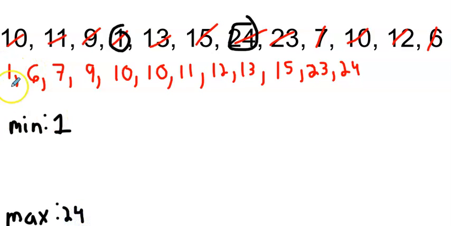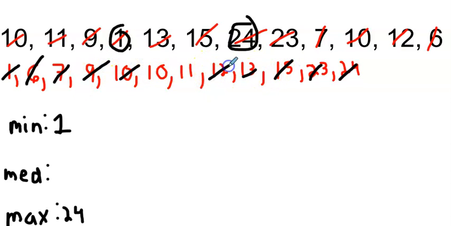So basically, we started with the bottom number and the top number. Now we want to find the median. The median, just like it sounds, means the middle number. So we're going to find the median of these numbers by canceling from left to right. Here I'm going to cancel 1 with 24 because those are our lowest and our highest. Then I'll go with my next lowest and my next highest, and I'll keep doing this in pairs until I come to the center.